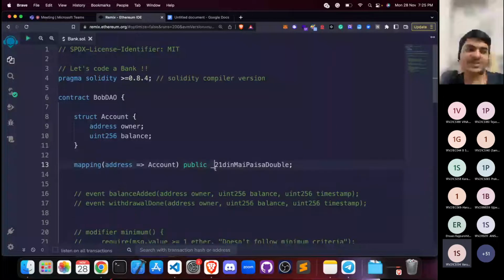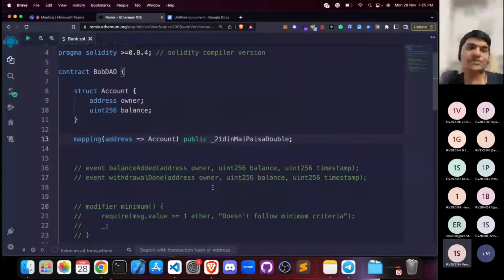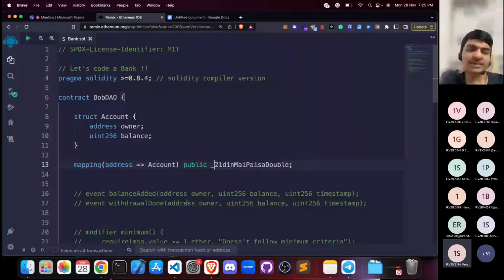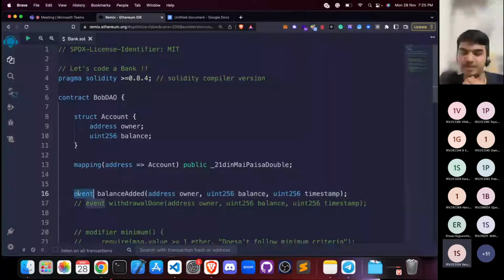Okay, so this is something which I have left out till now, so I'll just explain what this means. An event is a particular thing. Consider a smart contract. Some kind of transaction happens on the smart contract, and you want to tell the world that something major happened, like every time an NFT gets transferred from one account to the other.